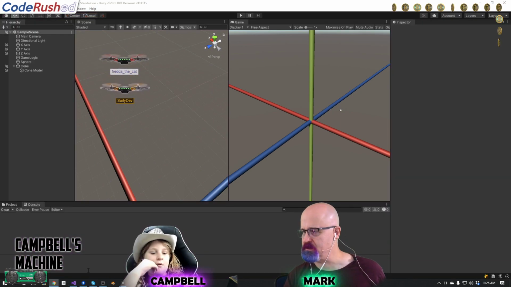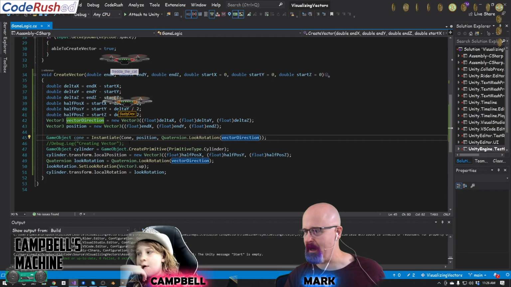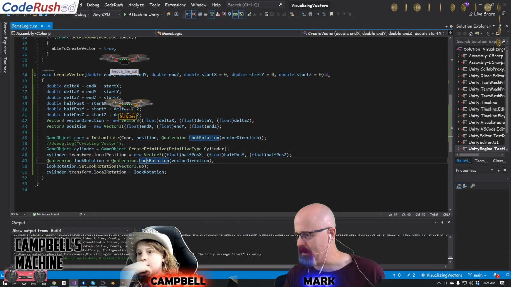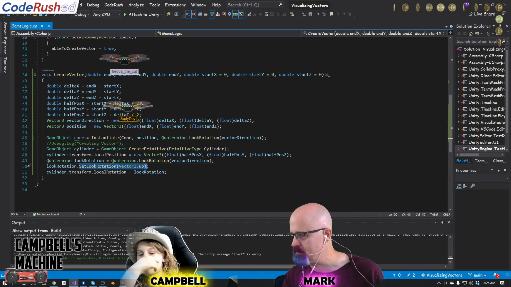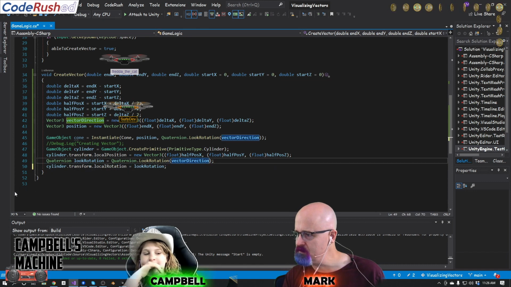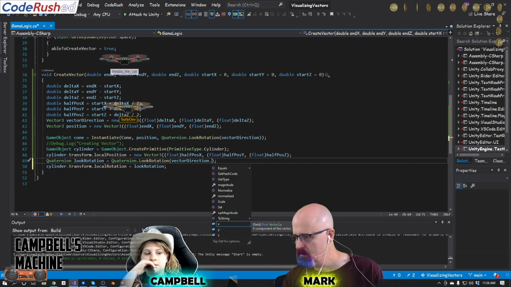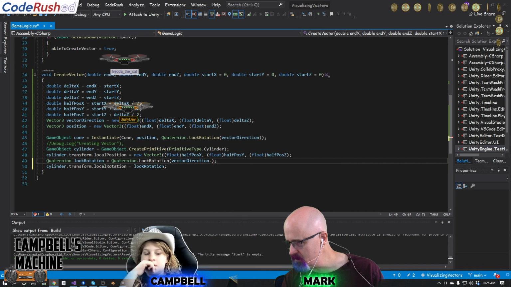All right, I'm coming into your machine here because when we get in a situation where I don't know what to do, I'm thinking, okay, that may be more me that I want to do here. Change this to... So this rotation, loop rotation, vector direction. What if we do this? I think there's a way on the vector to rotate it. Is there a rotation call on the vector?